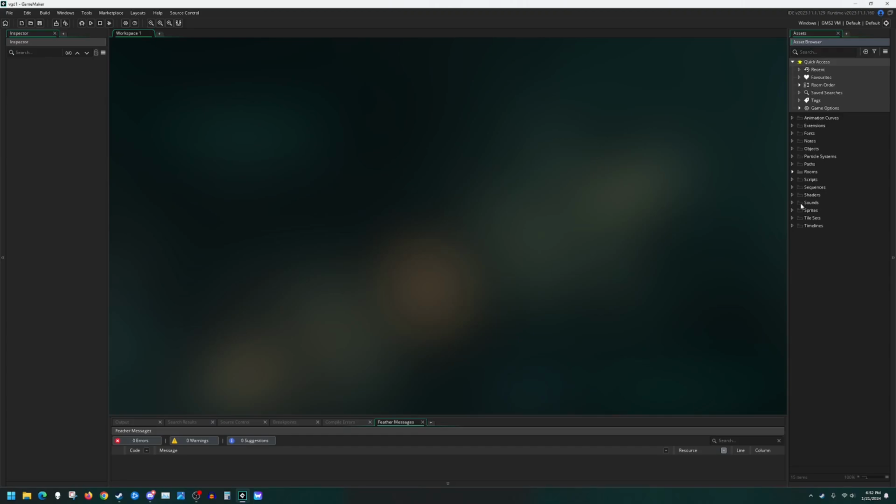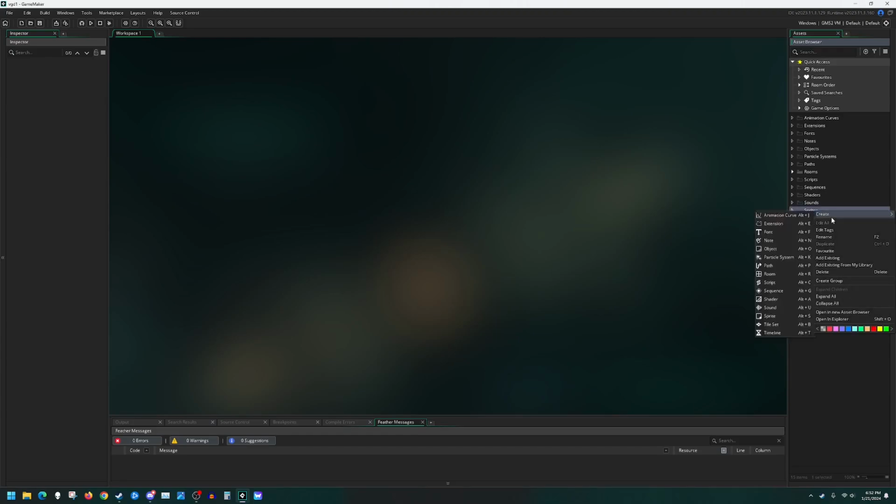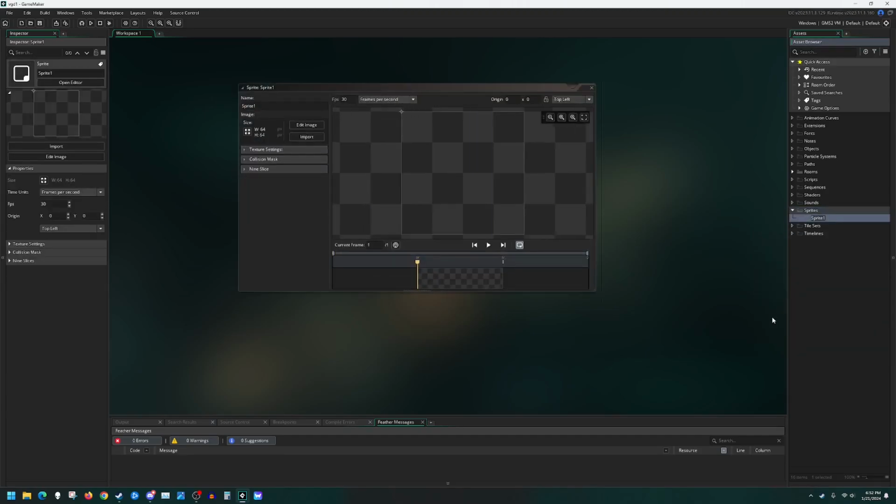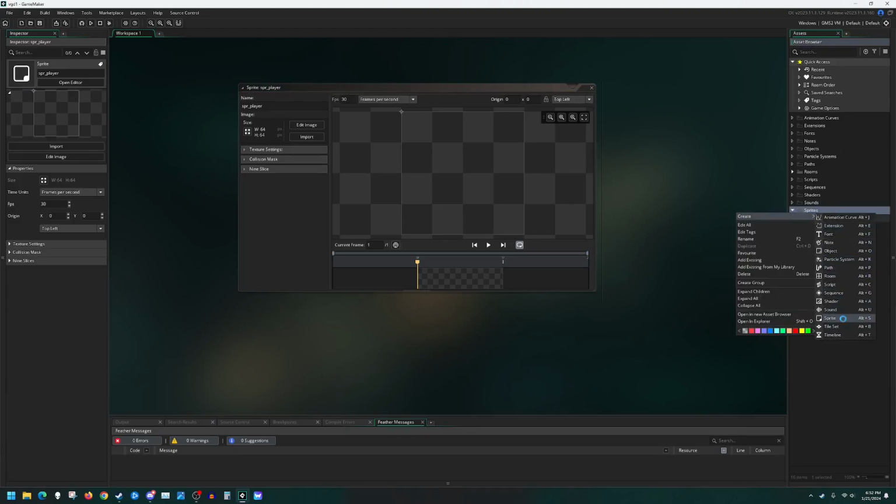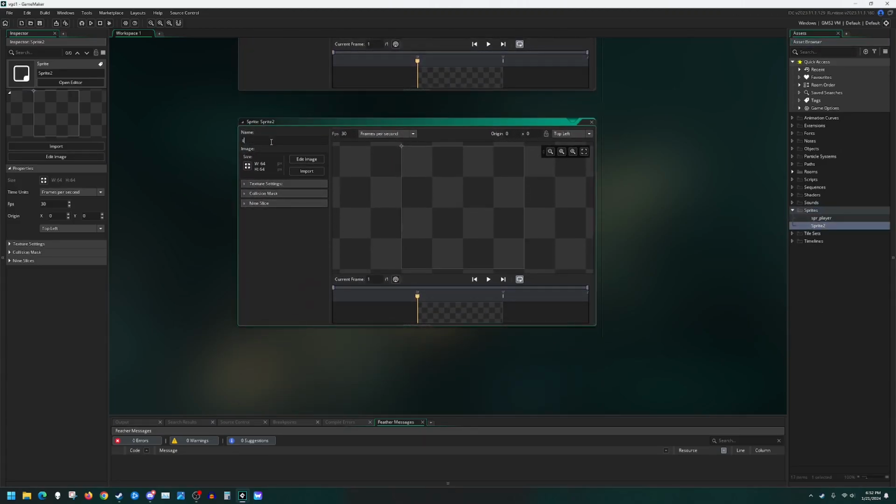I am going to quickly create a few sprites, 2 sprites. In fact, this will be SPR player, and then I'm going to create another sprite. This will be SPR player 2.